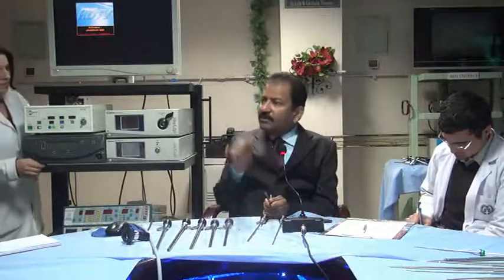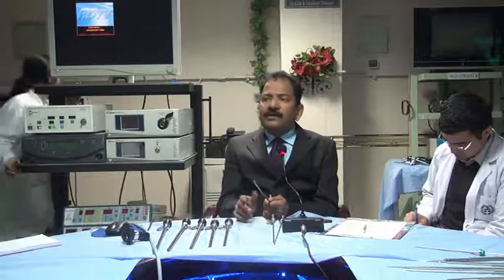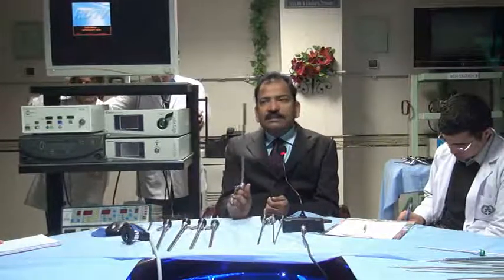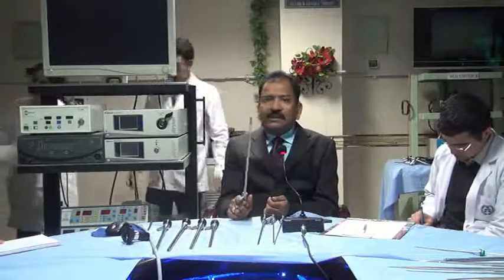The telescope will take 7 mm and the extra 5 mm is for a clip applicator or any instrument you can use. Now comes 10 mm. 10 mm is a standard laparoscope that can be used for almost all laparoscopic surgery, like cholecystectomy, appendectomy, discectomy. Then comes 12 mm.